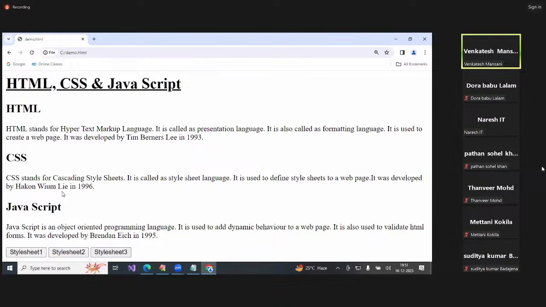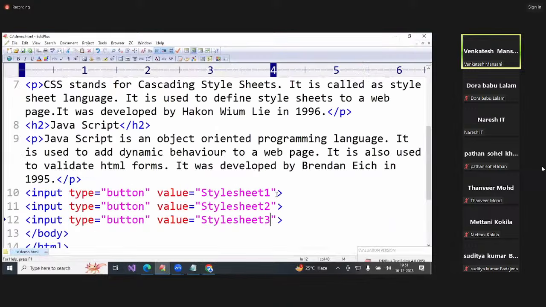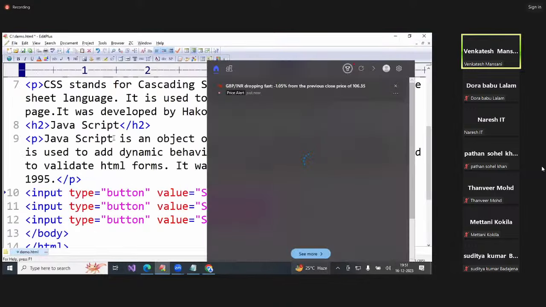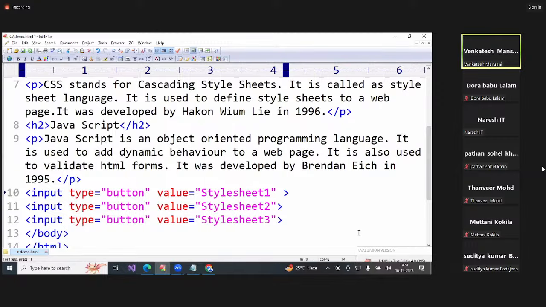Now, if I click style sheet one, style sheet two, one more, style sheet three, one more. How to write? Here are some functions. On click equal to a function, style one.